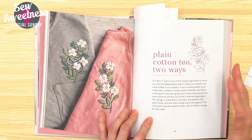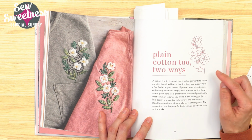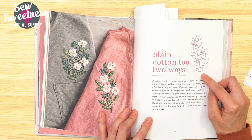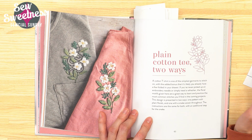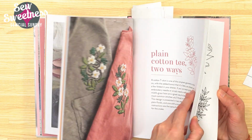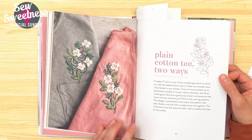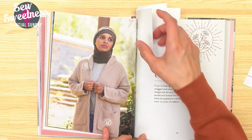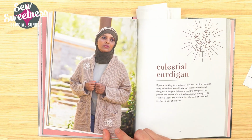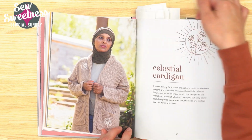And then these are all the projects. All of the projects are represented by line outlines that you can either trace or print off on your copy printer if you have one at home. Those are all in the back of the book at full size. I'm just going to flip through and show you all the projects. So these are for embroidering these flowers on cotton tees. A sweater. I guess I never really thought about embroidering a sweater, but I think that looks pretty interesting and really unique.